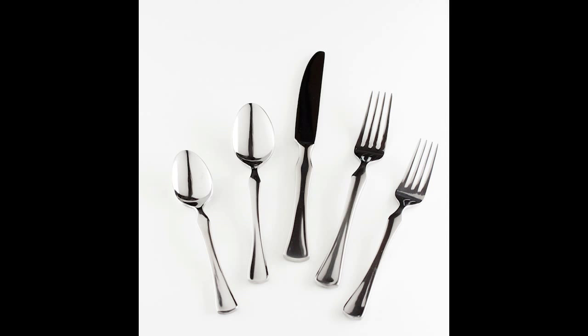The spoons look okay. The problem is the forks, and especially the knife, look like they're covered in charcoal, because they're actually reflecting the ceiling of my house, which is not being illuminated by the strobes, so they show up as nearly black. To solve that problem, you need to add one more reflective surface for the silverware to reflect off of — one that's white.